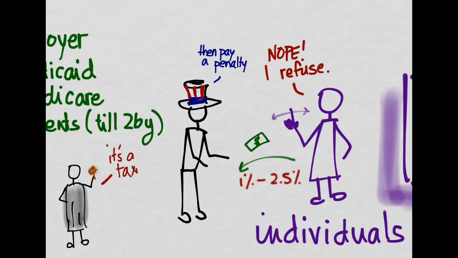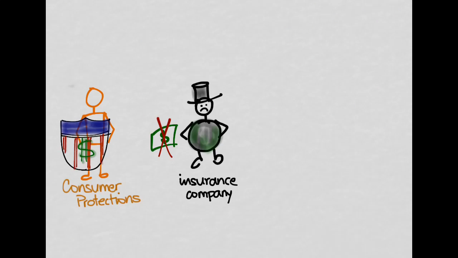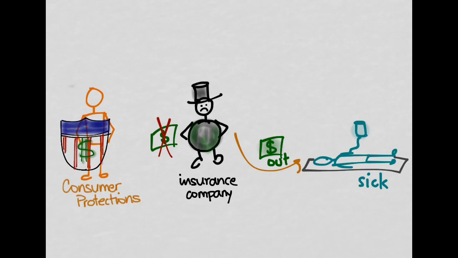So why do we even need the mandate? Well, do you remember those consumer protections we talked about in the previous video? Those are going to cost the insurance companies money. If you'll remember, we had told the insurers that they had to pay for a lot of things and they couldn't refuse people things, and we also set limits on the way they can increase their premiums. And so they're not going to get as much money. So they said, we can't afford this. We will be paying more money out to care for all these sick people than we get in premiums. So we're going to go out of business.